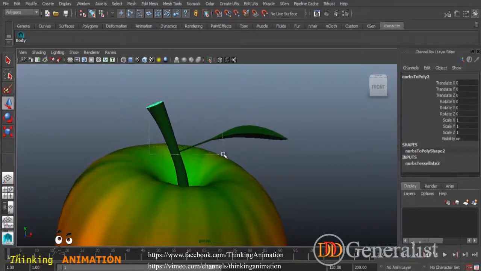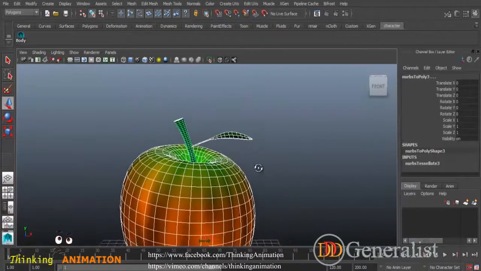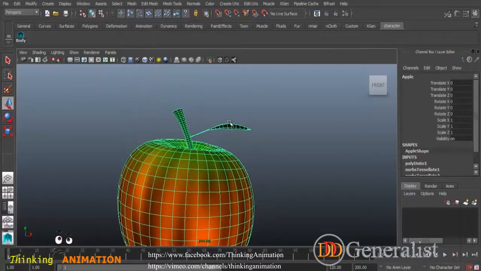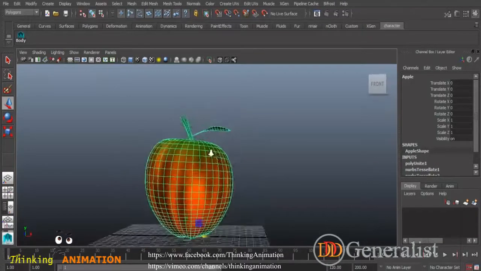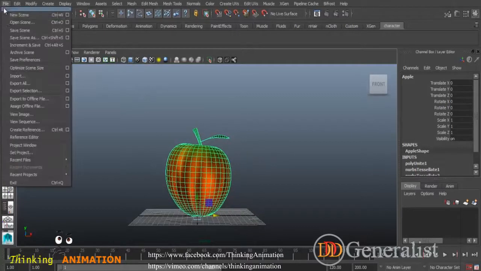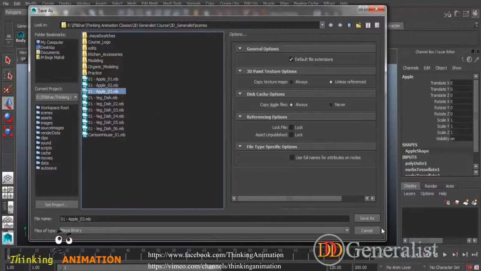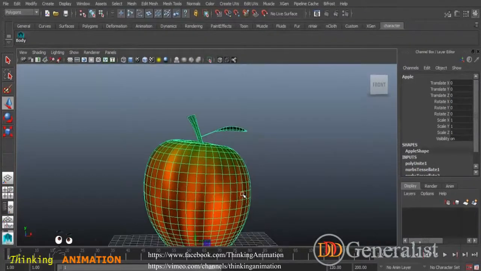So I'm going to select all of the objects right here, go to Mesh and click Combine. I'm going to combine them all together, so now I have them as one mesh. When we have done this, I'm going to save this into another version, version 3.